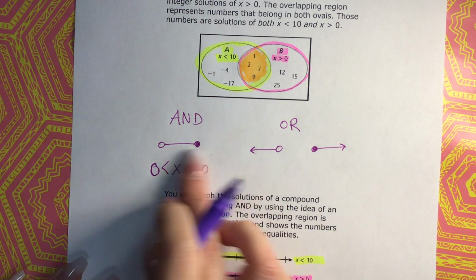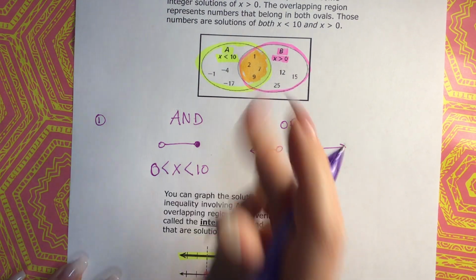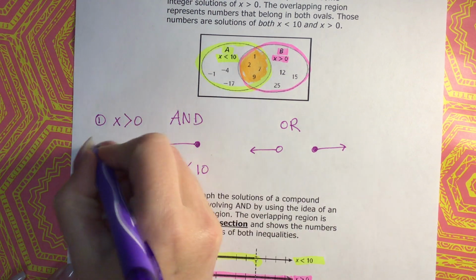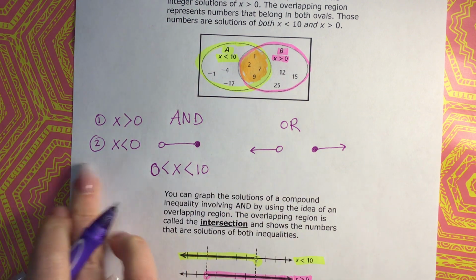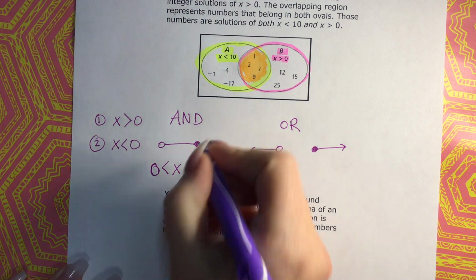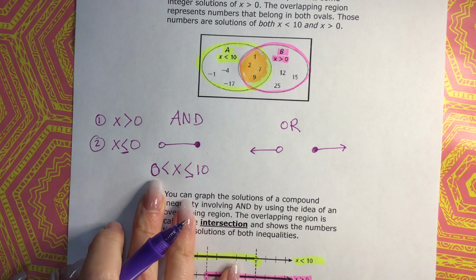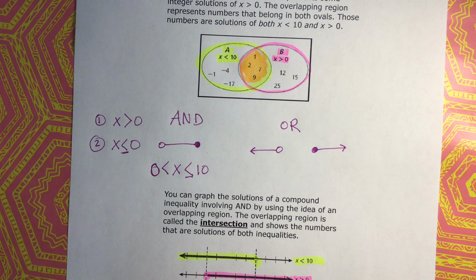And the cool thing about this is it's actually made up from 2 inequalities. The first one would be x is greater than 0, and then the second one is x is less than 10. And so when you combine those two together, you get a picture that's somewhat like this. Well, it would have been an open circle. We'll make it like that. And then you get a statement like this. Whenever you deal with ors, you'll look at that example the next time.